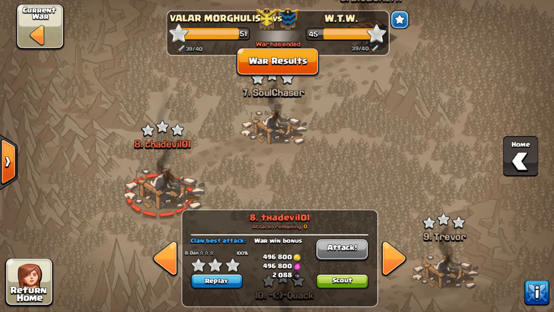Or if you're bringing the big boys, and you should bring the big boys in your clan castle, the max giants with 1,100 hit points, it's just so hard to work down. Another good strength here is that heroes stay alive.